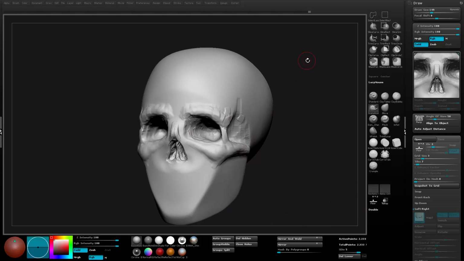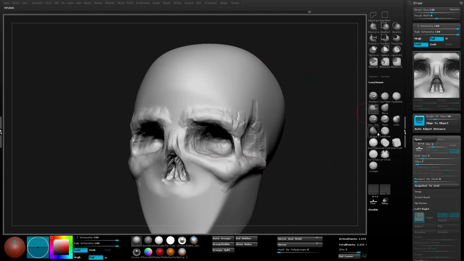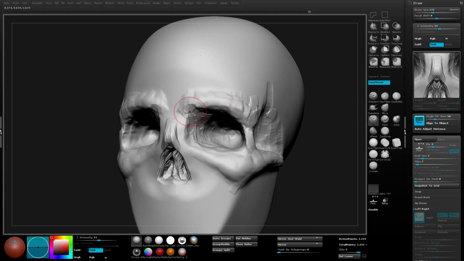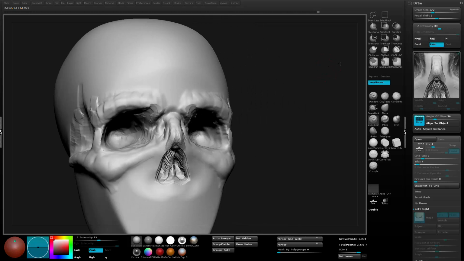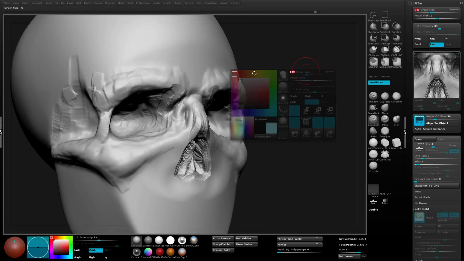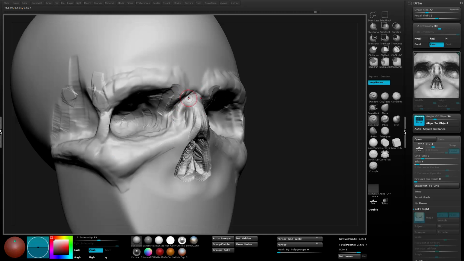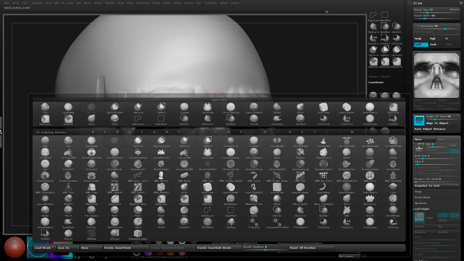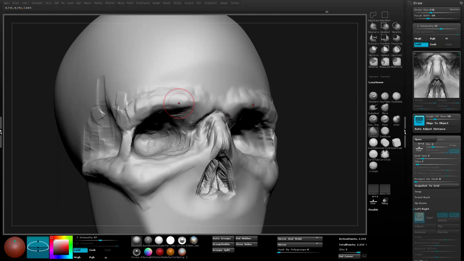I'm going to turn the floor off and hit P for perspective. One other thing I like to do, guys, is grab the Dam Standard brush, and if we make it big enough, we can start to carve in right there and define where that nasal bone is. So there's actually a nice little contour right about there. Then we can come back with our clay tubes brush, start filling this part out, smoothing, maybe even hitting B and H to grab our high polish brush and start polishing up some of these areas a little bit.